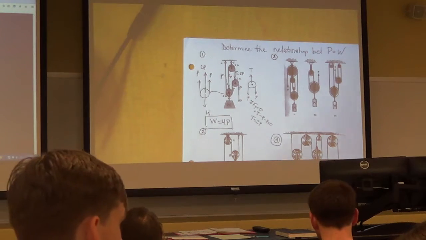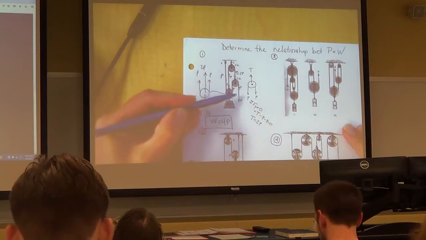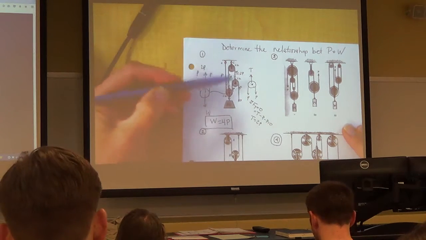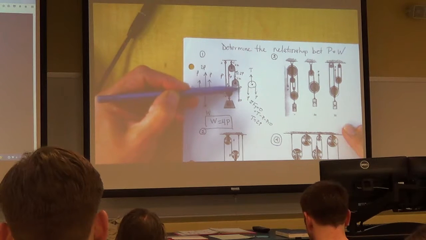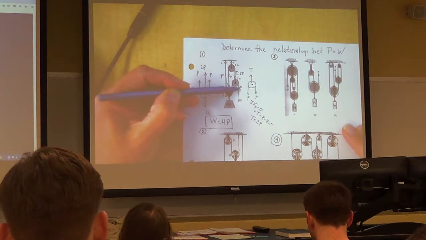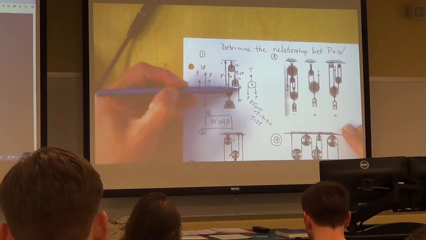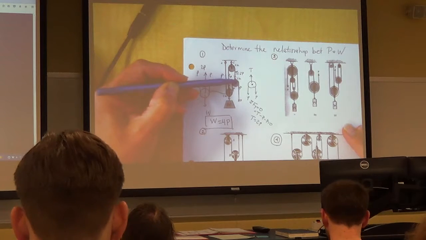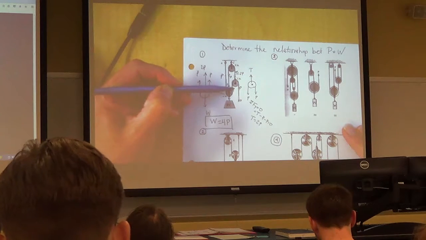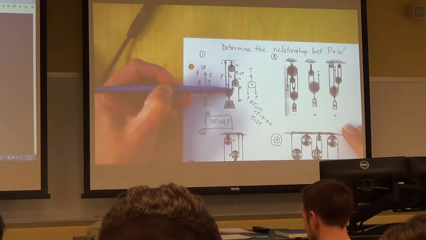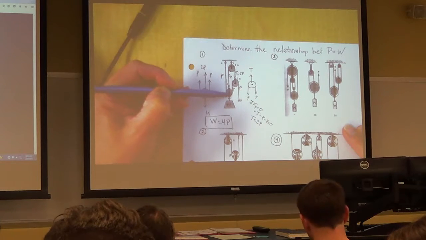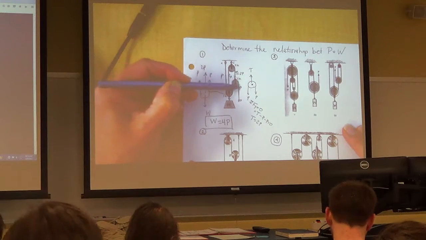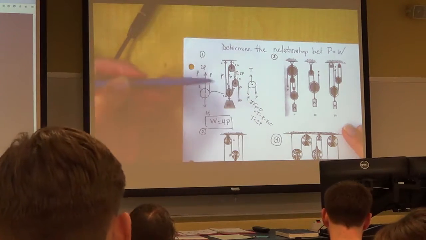Okay, so we see that the weight is here, and we see the pull, the P is here, okay? So we already know that when you're pulling on a rope, this load, this tension in the rope is also going to be that same value. So P is here. This is the same cable or the same rope that wraps around the pulley. So this still has a value of P. And this wraps around this pulley too, so this has a value of P. So this one continuous cable has a tension of P in it.